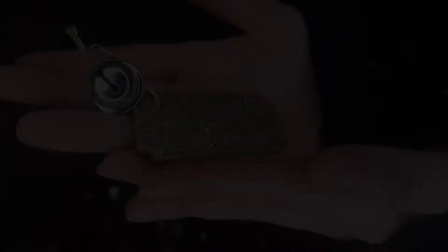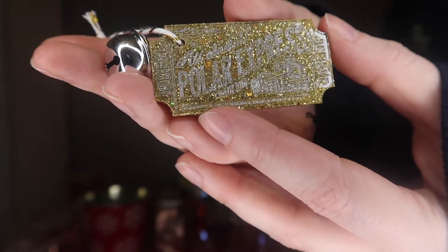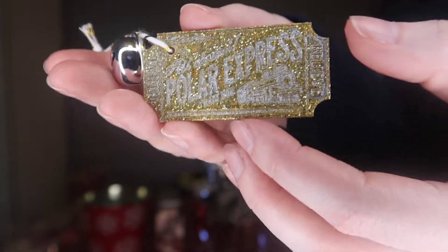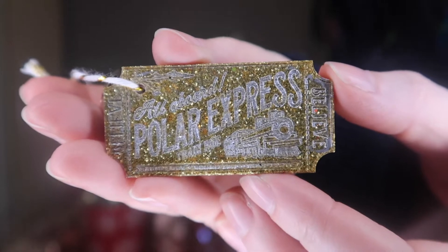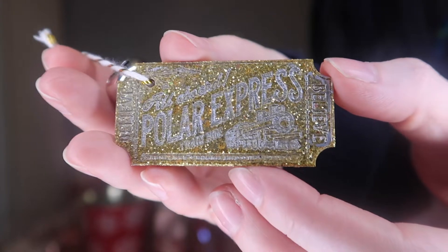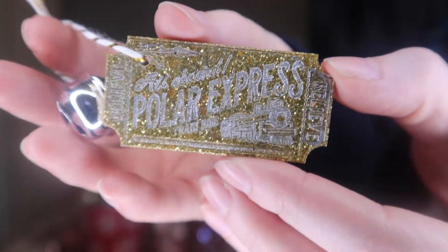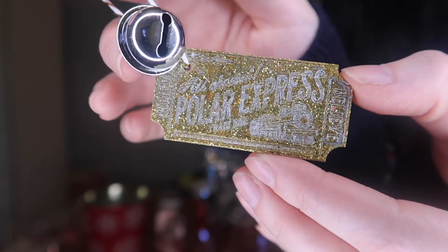You can never have too much Christmas. Now the next decoration is gonna be quite hard to show you, but this came from a lovely wee Etsy shop called Starlight by Ali — and if you've seen on my Instagram doing the Halloween mystery box, this is the same person. This is my all-time favourite Christmas movie, but I can't watch it until Christmas Eve because it gets me way too excited. It's the lovely train ticket they get on the Polar Express, and it's so sparkly, and there's also a bell — if you've seen it you'll understand.